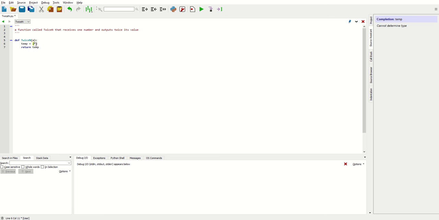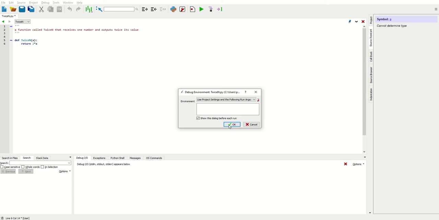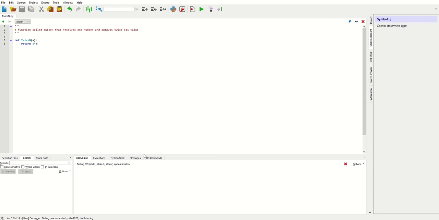You could also just avoid the use of that variable and just say, okay, this function returns 2 times A. And we can compile, no parameters for the script, and you see that nothing happens. And why is that? Because we just defined the function. We said, what happens if I use that function? I pass a number and it returns twice that number. But I never actually called it. So if we want to test this, we would actually need to call it.